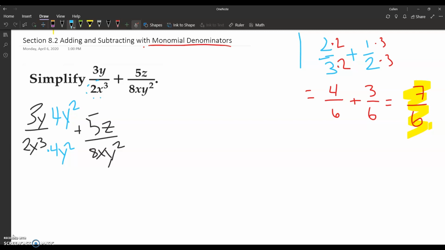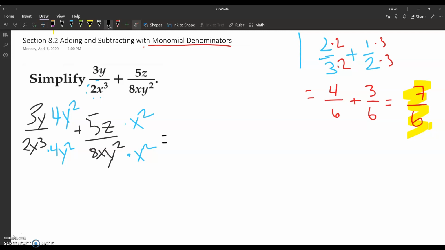So now for the right fraction, I've already got an a there. I have an x to the first power, and the y squared is okay, but what I need to make it the same as the left fraction is I need to multiply it by an x squared. What that will do is get the x to the first in the middle to be x to the third. And if I multiply the bottom by it, I also need to multiply the top by it.